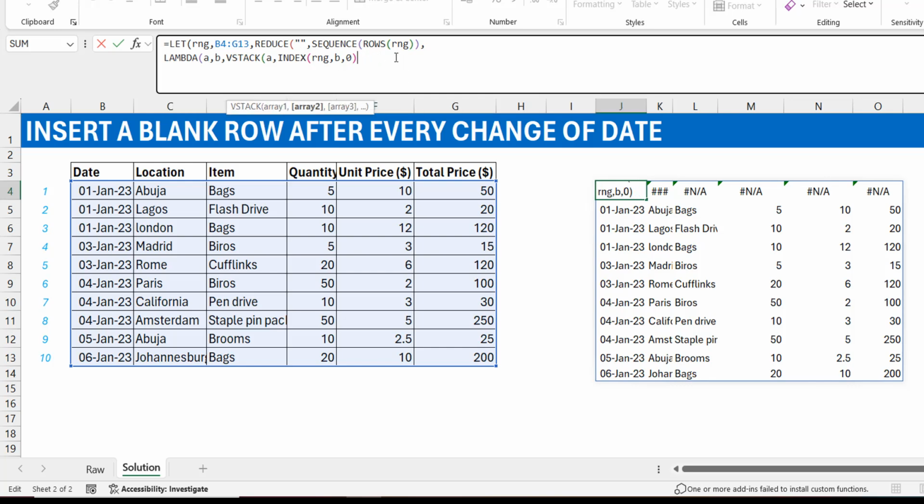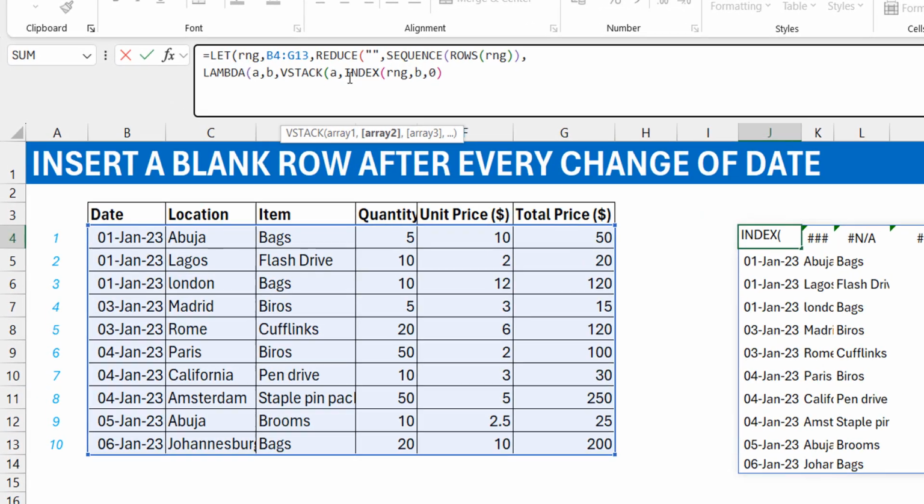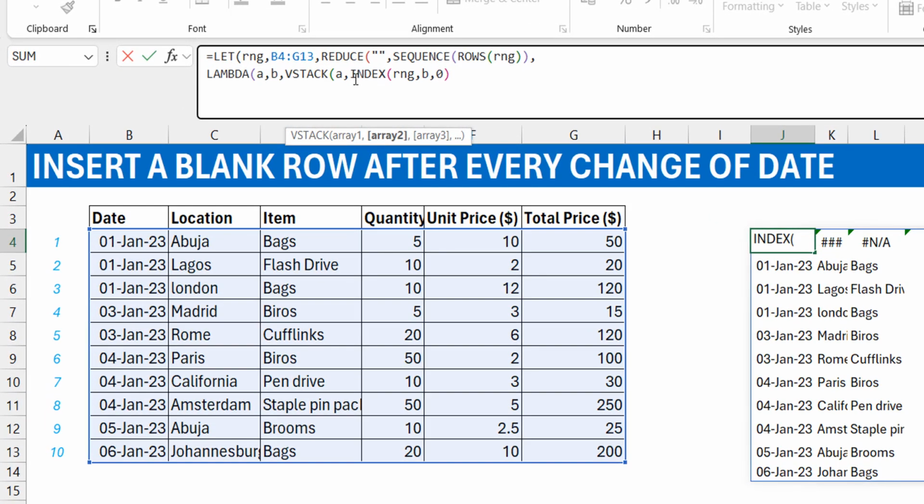Okay, but before we decide to just stack the rows on top of themselves, don't forget that we have to check first of all: is the value in the date column equal to the one just beneath it? So before I get into this whole calculation bit of it, I'm going to do an if. So I'm going to say if, and then I'm going to pull up an index, range. I'm going to pull row B, and I'm going to pull column 1. Why am I pulling column 1? Because column 1 is where I have the date.